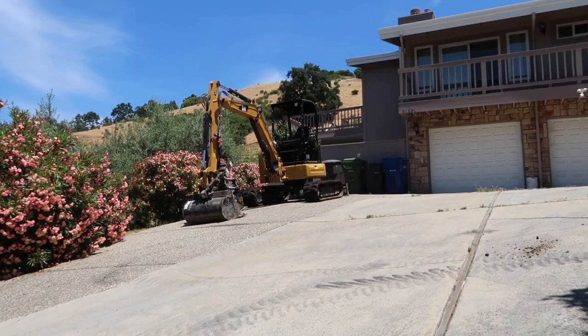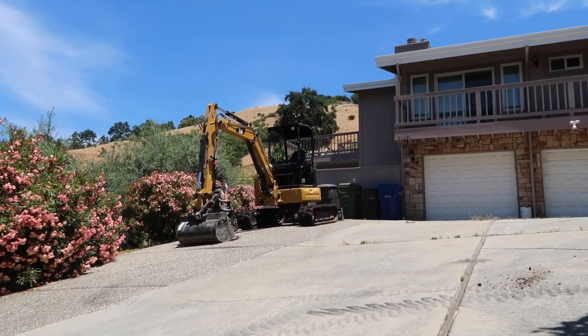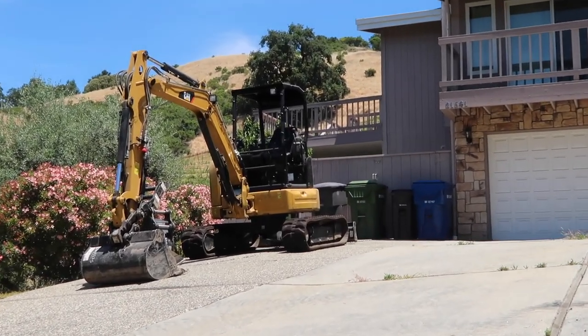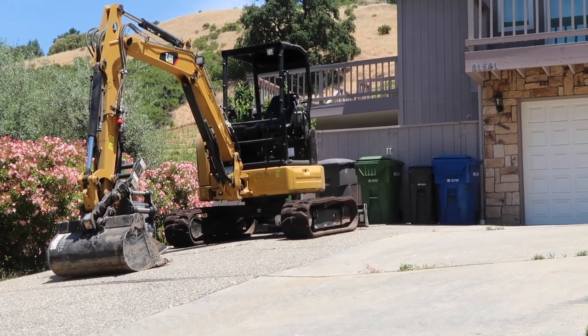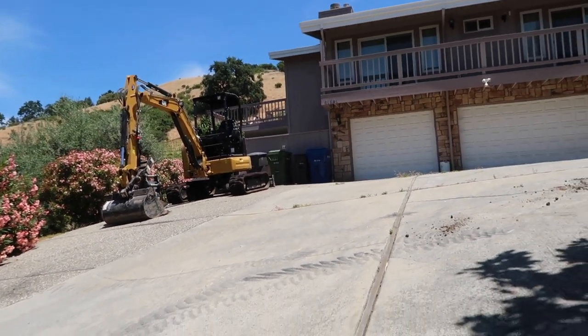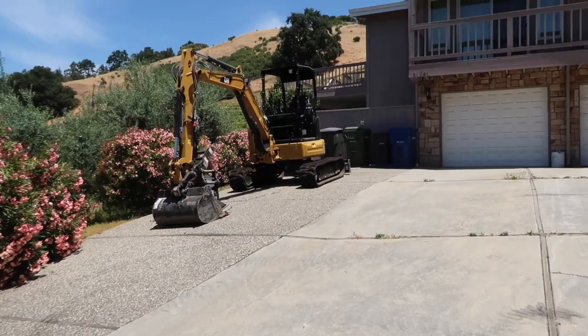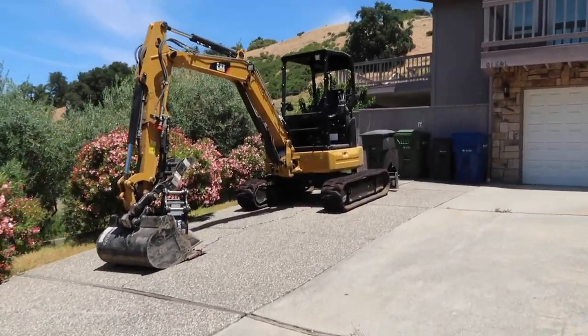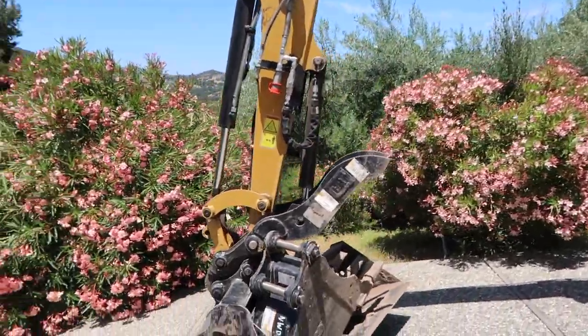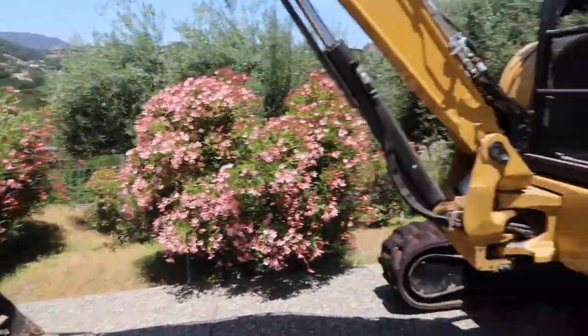See what that is? Do you see what that is? You want me to zoom in a little bit? All right, we zooming in, dog. Look at that. That's an excavator, mini excavator, if you were wondering. Now look at that. Would you look at that? Look at all that stuff. We'll go over that a little bit later, but look at this.